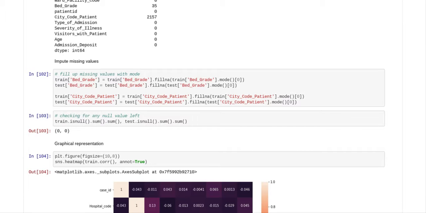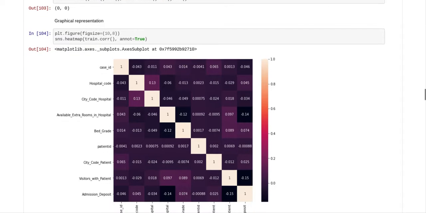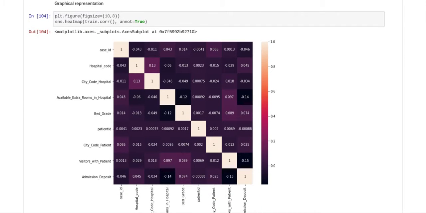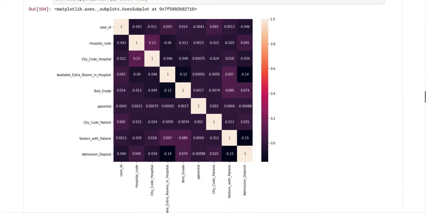I checked the two data frames again for null values, and there were no null values. I did a graphical representation so you can see how the different independent variables correlate to the dependent variable, which was length of stay.